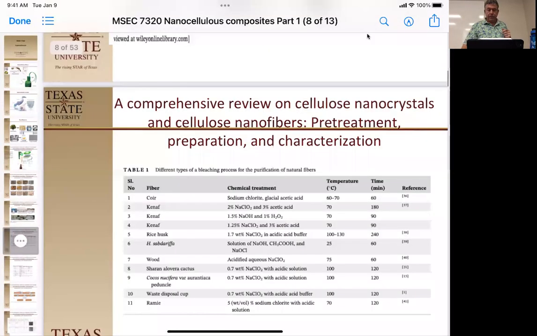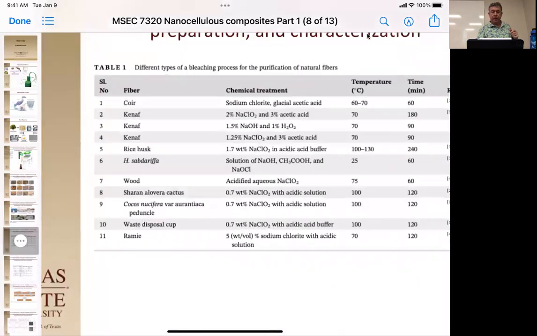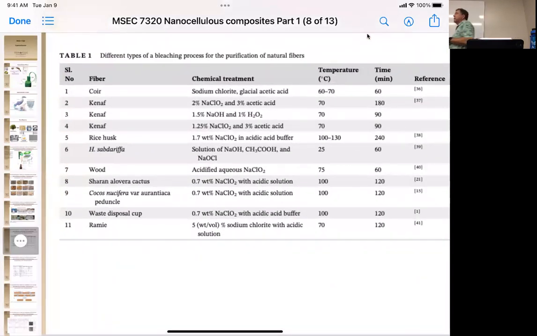Okay. So in the first part of this, once you get your fibers isolated, you have to purify them. And so there's several steps in this. One is the bleaching step. The bleaching step gets all the minerals, all of the salts, and a lot of color out of your system. And if you'll look here, most of the time they're actually using chlorate, sodium chlorate. Sodium hypochlorite, which is HClO, is bleach. So it's a stronger oxidizer than bleach and sodium chloride. And then they either have an acid or a weak acid as their buffer.